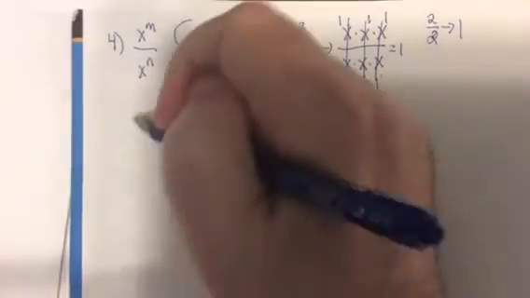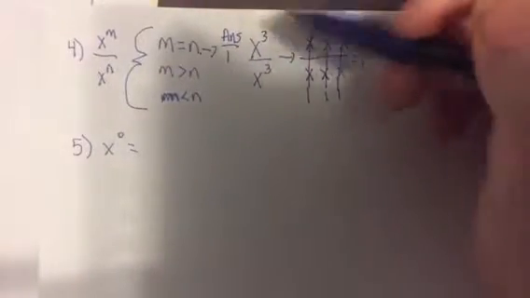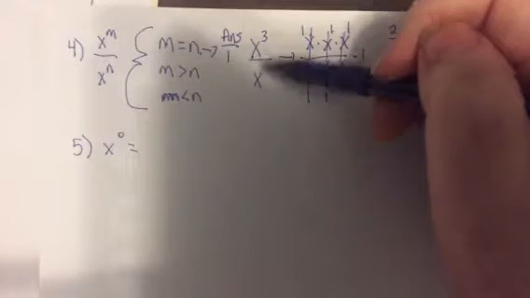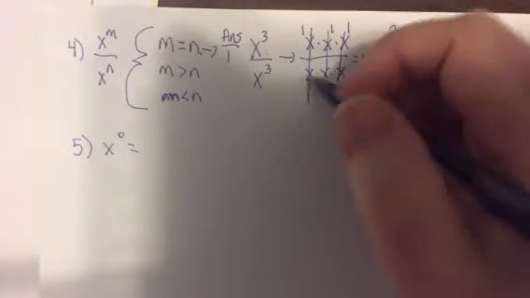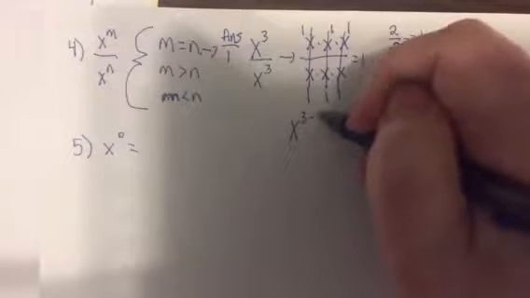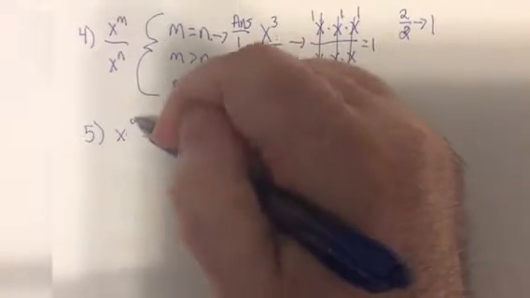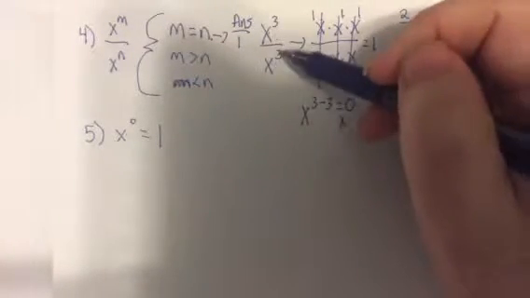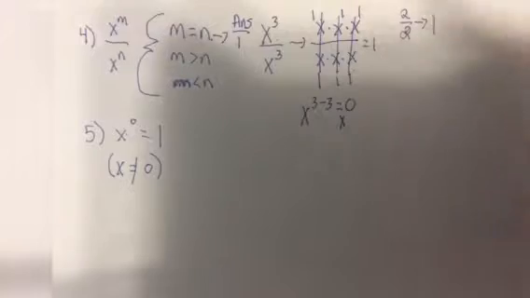Now that brings up law number 5. Might as well bring it up now. What do you do when the power is 0? Well, notice there's a couple ways of looking at this, but whenever I'm dividing two things with the same base, I know the answer is 1. But if I use the division rule of subtracting, that means that anything to the power of 0 is 1. So I'm dividing this by this, I subtract the powers, 3 minus 3 is 0. Now again, we have to put a stipulation. X can't be 0 because you can't divide by 0, so therefore we can't prove it.